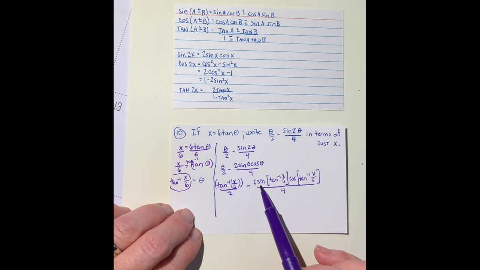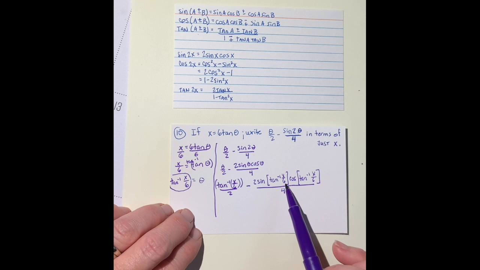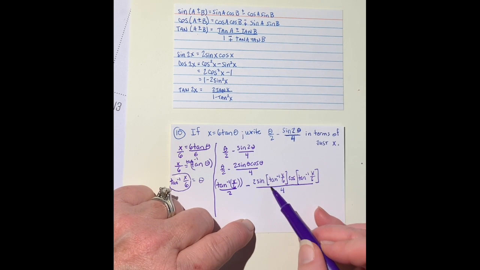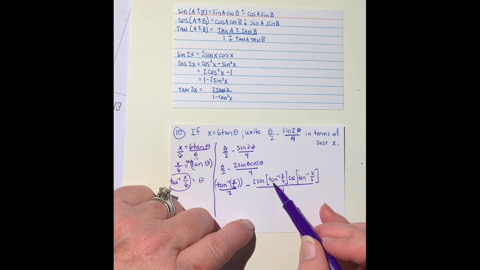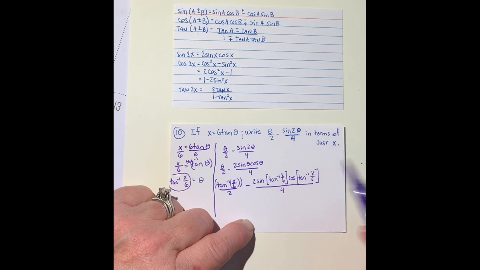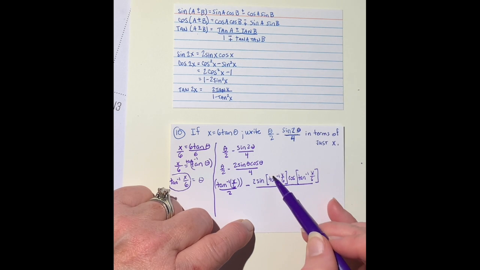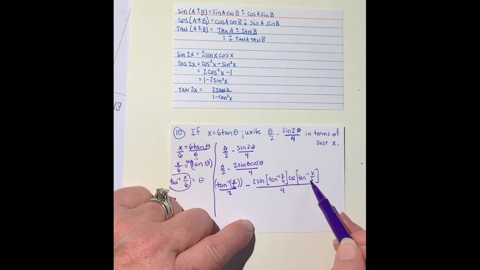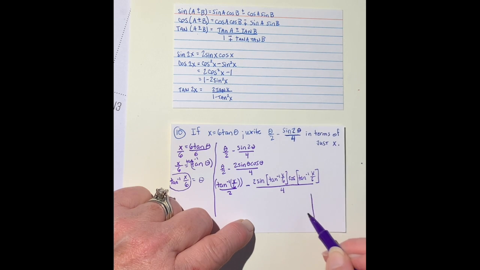What does this mean? This sine of the inverse tangent of x over 6. Remember that the inverse tangent is just the angle that's associated with the opposite and adjacent sides being x and 6. So what angle is associated with those sides on a triangle? So this is basically just an angle, and then this is the sine of that angle. Same thing here. This is just the angle that's associated with the inverse tangent of x over 6. This is the cosine of that angle. So let's kind of draw it out here.